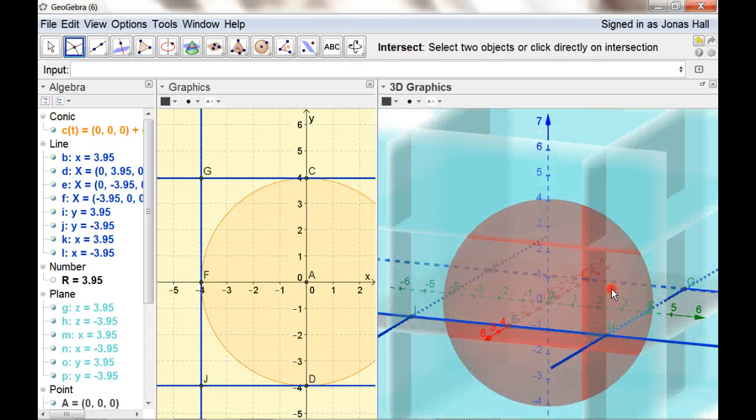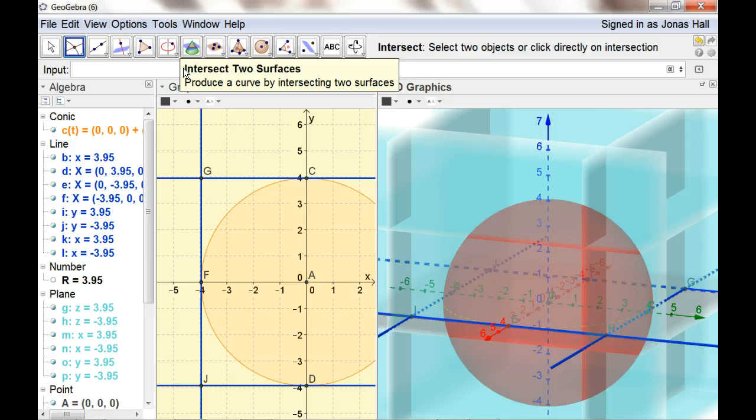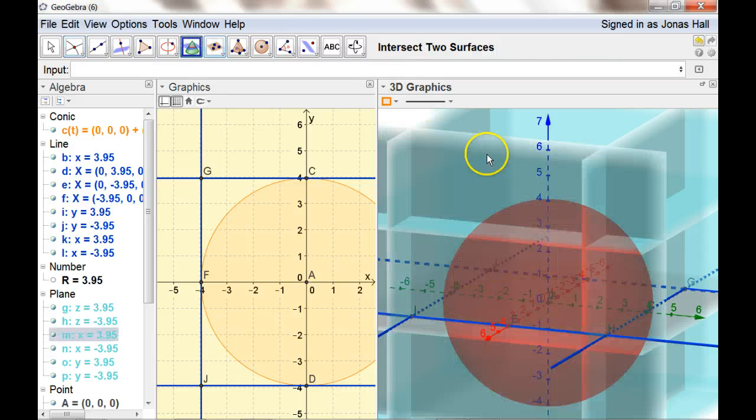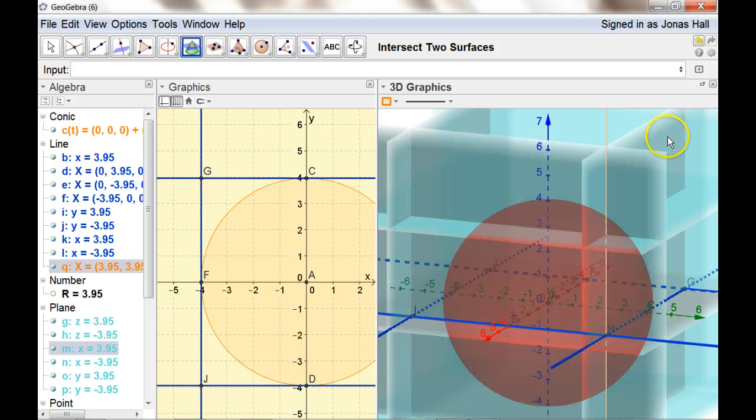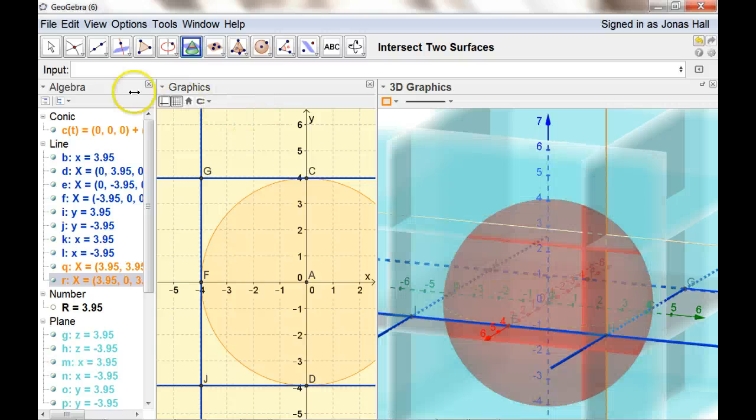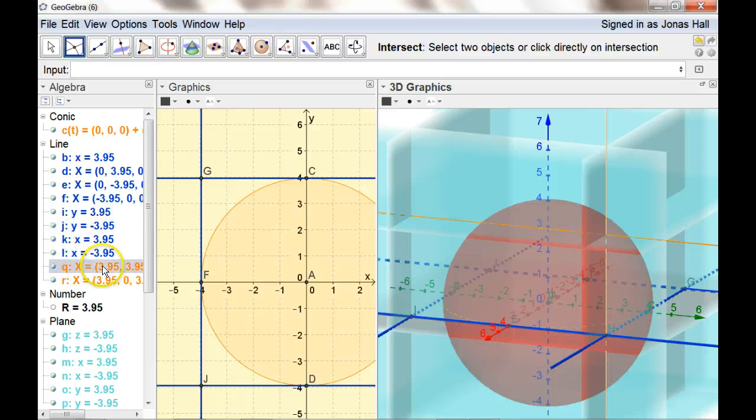and now what remains is to find the corners. So you need to, and unfortunately I've asked for a command which says intersect plane, plane, plane to get the point, because that doesn't exist yet. I have to intersect this plane and that plane to get the line, and then that plane and that plane to get that line, and then I can intersect that line and that line to get the point.